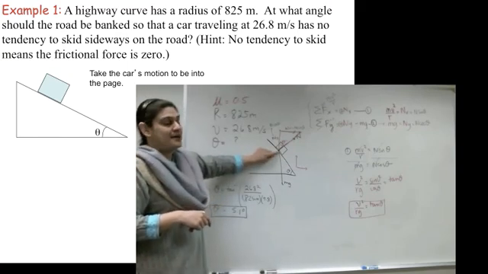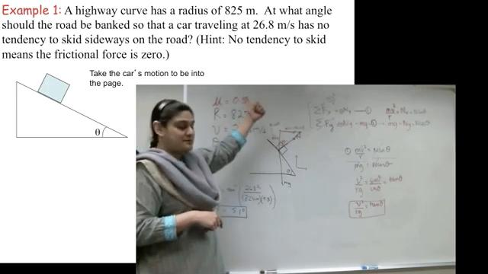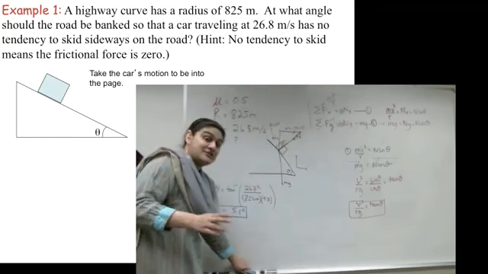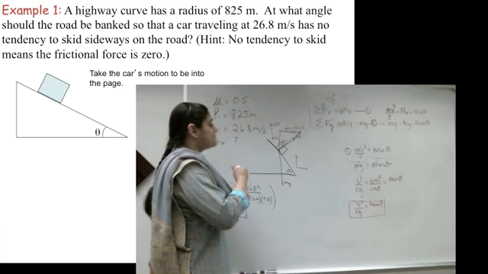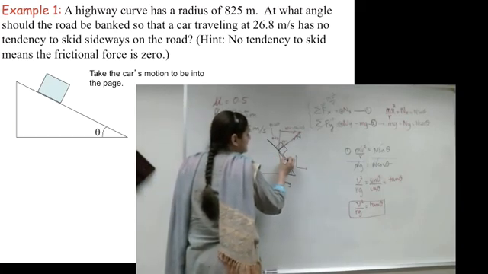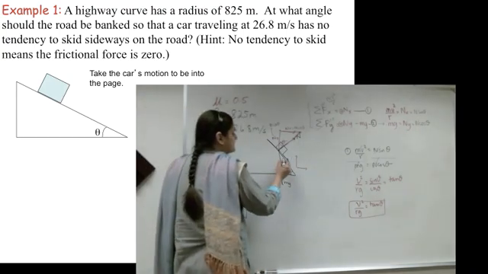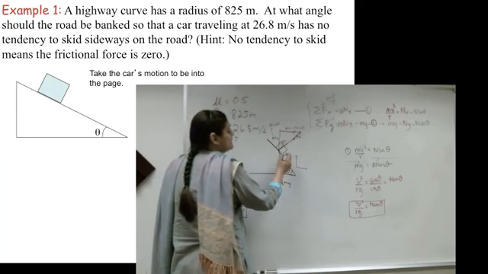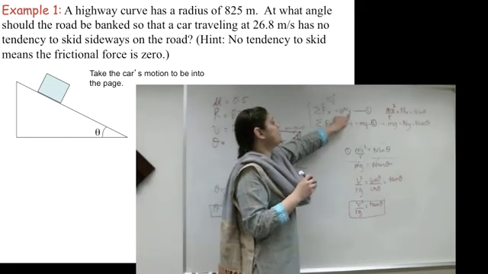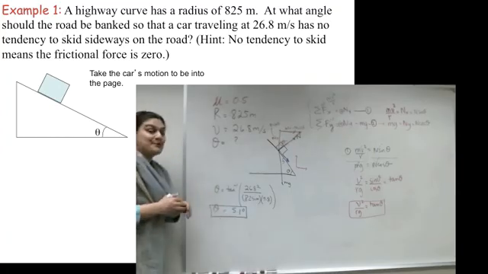If left to its own devices, where will the car want to go? It wants to go outwards, right? So what is keeping the car from moving outwards is the force of friction, which is going to be directed inwards, right? So here's where your force of friction is going to be. You need to be able to resolve them in terms of components, just like x and y. Plug those in here, solve these expressions, and everything else will remain exactly the same, and you can come up with your banking angle.